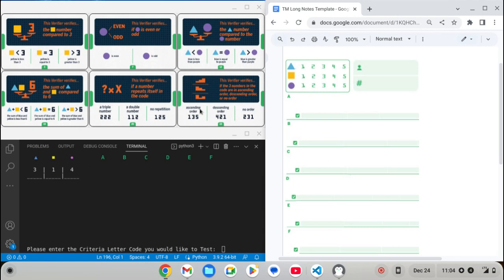And remember, the objective of today's puzzle is to find that unique 3-digit code that abides by all 6 criteria cards we just described. And we're going to start off with an initial proposal of 314. So the first thing I'd like to test is criteria card B.